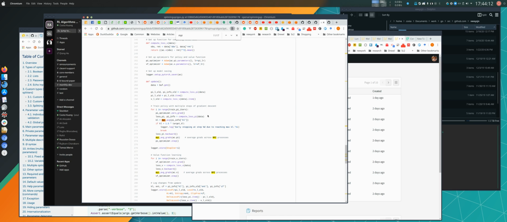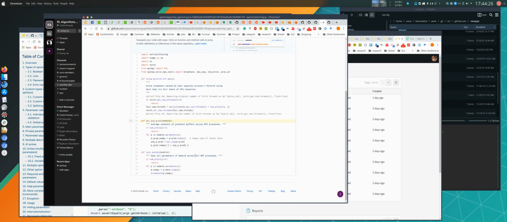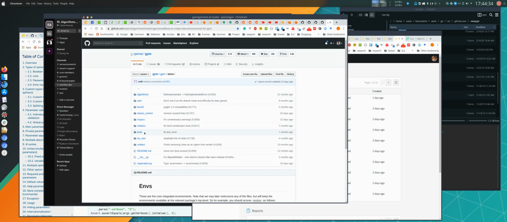Can you come back to the gradient averaging part? Yes, this one. But that should be minimal because, let's take a look at what it does. If I'm not mistaken, this creates multiple agents in parallel. So their networks should also be different.